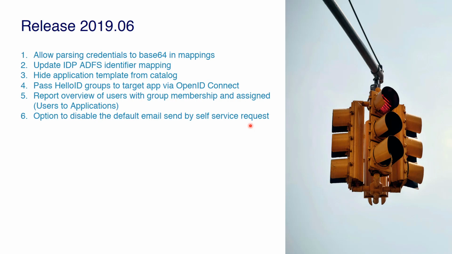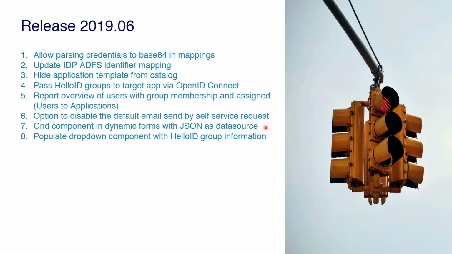Also, we now have the option to disable the default email that is sent out of the service request as part of the service automation. Every time, an email was automatically sent and you could not turn it on and off, but now you can disable that functionality. This is the first step in including more components in service automation and making them more advanced. We have added the grid component. Today it is relatively simple because it uses static JSON data, and I will demo later how this looks.